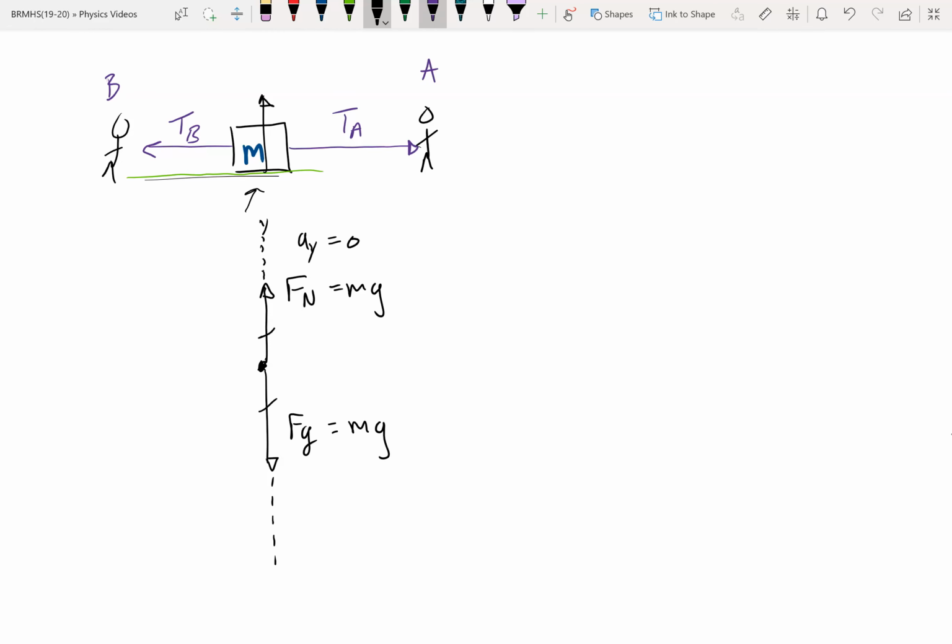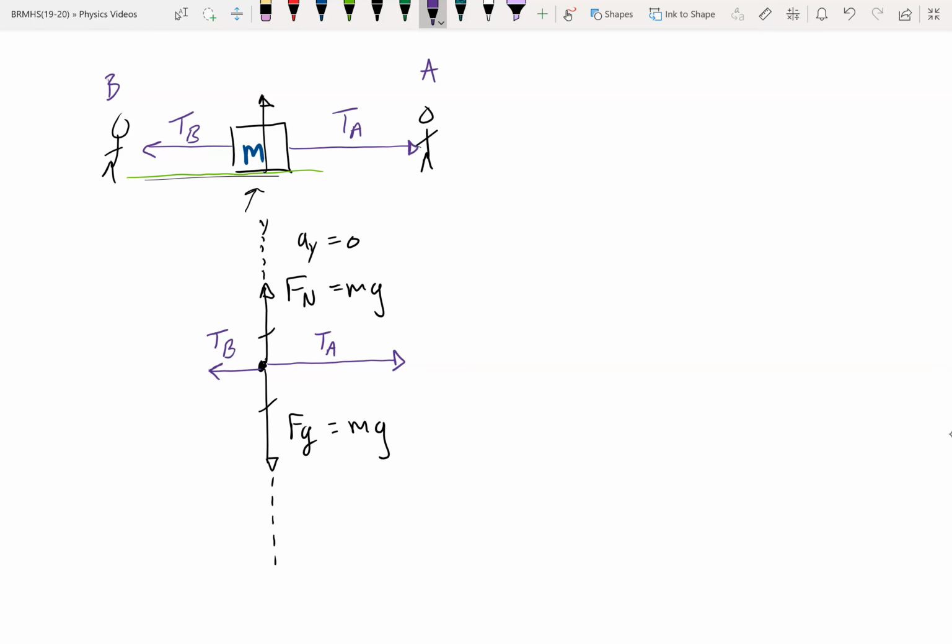All right, then let's say person A is pulling more strongly. So that means tension A is going to be longer than tension B. And so the person on the left, person B, pulls less strongly. So there's less force of tension in the rope on the left. And remember, there are two different ropes here in my example. So they're two different tensions. It's possible they could be the same, but they'd still be two different ropes. So you can't say they're going to have the same tension unless you can prove it.